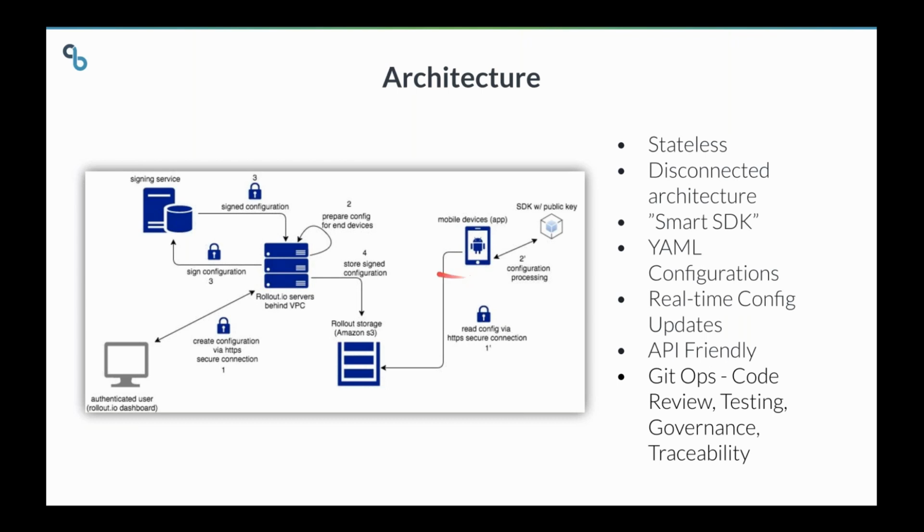There's also the aspect of if our servers were to go down, it wouldn't affect the feature flags that are set up on your user devices, right? If the servers go down, the user devices still have a configuration file locally, and so they can still check against those configuration files to determine if a feature flag should be true or false, if it should be active or not, right? Even if our servers go down, that doesn't affect the logic of determining if a feature should be displayed for this user or not. The only thing that can happen is if there is a new configuration file created while our servers are down, then your user device won't have that latest configuration file, but none of the feature flag functionality will be affected.